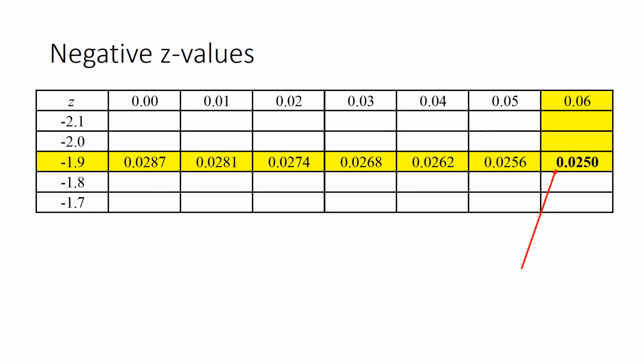This slide shows part of the table, starting with the z-value of minus 2.1 and going down to z equaling minus 1.7. Look at the highlighted row with z equaling minus 1.9 and the column with z of 0.06. The cells in the body of the table show the area to the left of z under a normal distribution. When z equals minus 1.96, the area under the curve less than this z-value equals 0.0250 of the area.